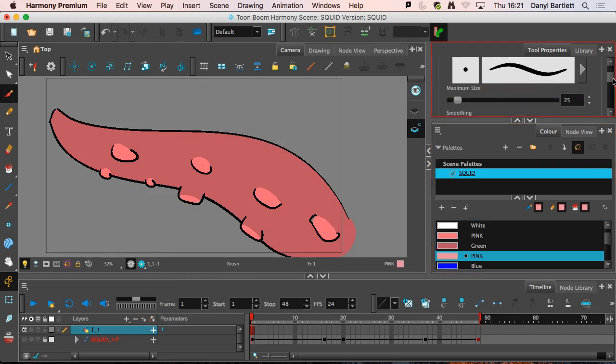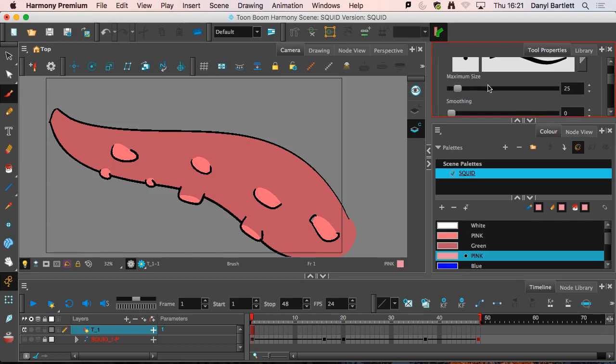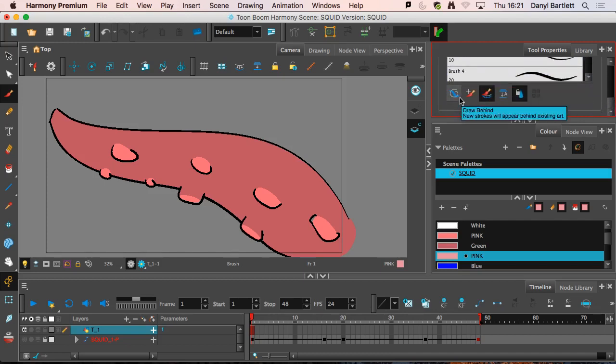Then I'm going to go with my paintbrush tool, and at the bottom of my paintbrush settings, let's make this a bit fatter just so it's easier to work with. At the bottom of my paintbrush settings, I've got a repaint brush. Now the repaint brush is really cool because it will only paint what's already been painted. So it's not going to add new lines, it's only going to add content where content already exists. Which is a great way to now go in.